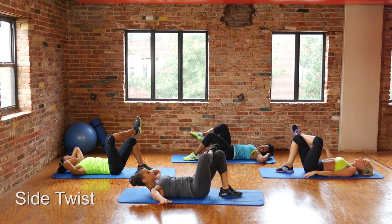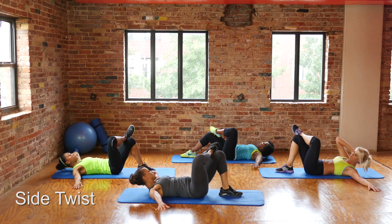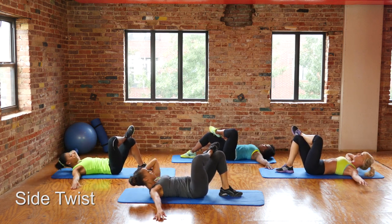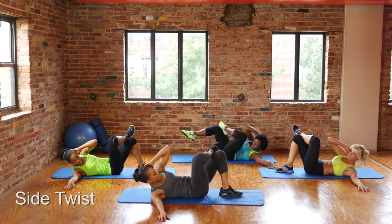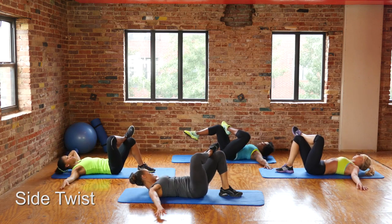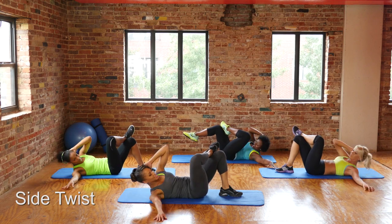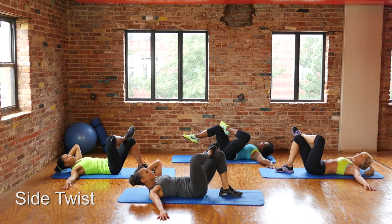Take that leg up. Side twist. Once again, bringing the shoulder towards the knee. Good. Bring it up. Now, to make this a little bit harder, let's go ahead and pick up Michelle. Michelle, raise that bottom leg. She's already doing it, guys. She knows what I got coming up. You work with me long enough to know how we intensify a lot of the things that we do. If you're ready, keep it going.